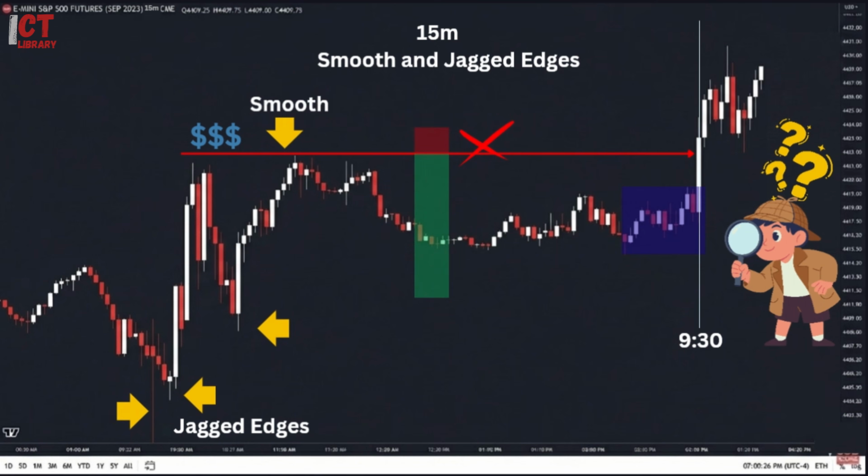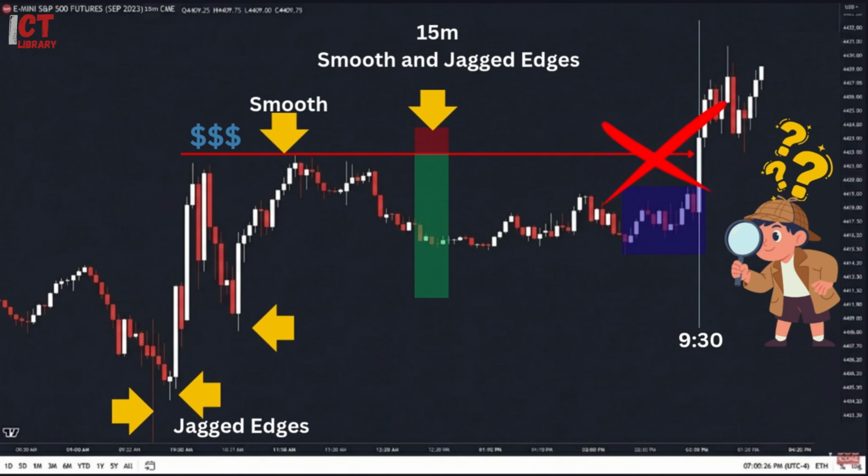Smooth edges: this is the trap. Retail traders see smooth highs and think it's resistance. They feel safe. They place their stop losses right above those smooth lines. But if it looks smooth, you can bet the algorithm is going to run right through it. It's like a SWAT team waiting to bust the door down. The market makes it look safe to entice you to go short. Then, it uses your stop loss as fuel to go higher.